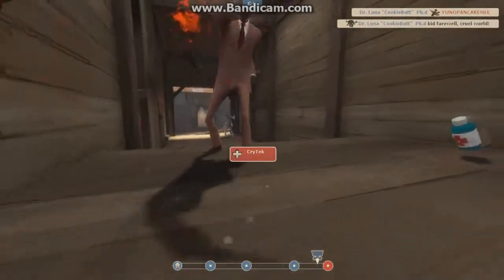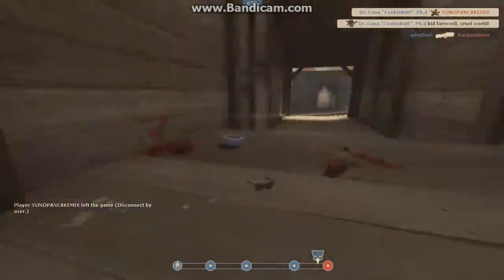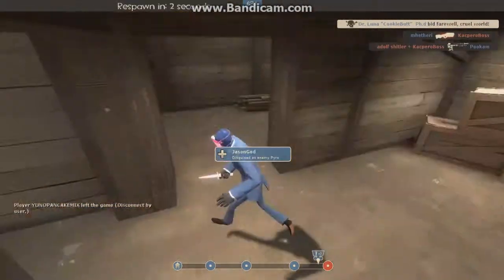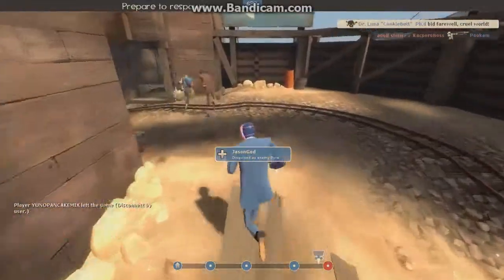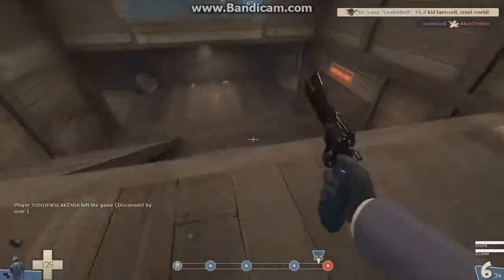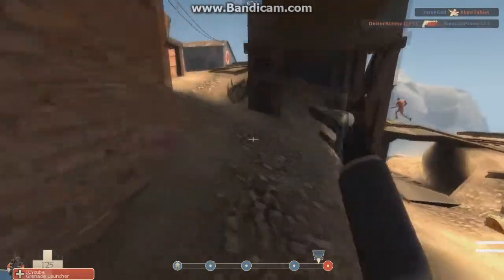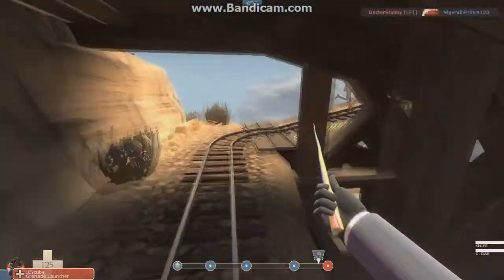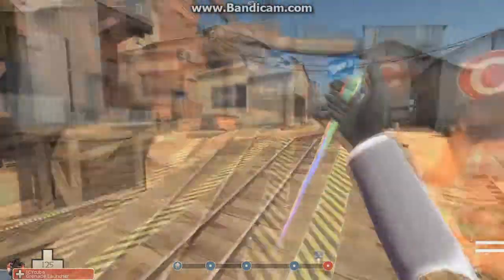And I get the backstab, get a little taunt. Unfortunately, I did not know that he was there at the time. So I'll just blow myself up, because I don't want to die, at least to him. Oh, we're using the death cam, watching things going on. Jump back down, and we win shortly here in a few minutes.